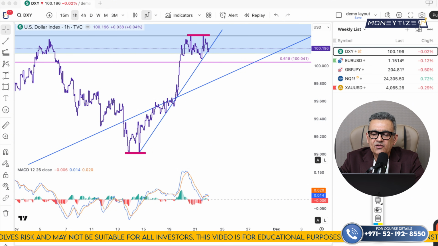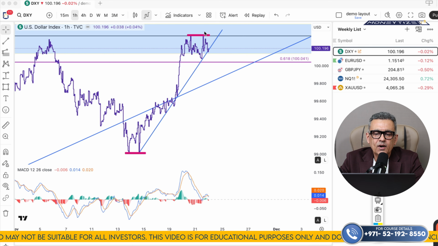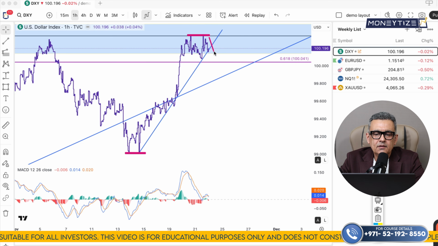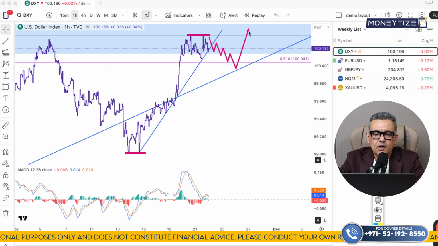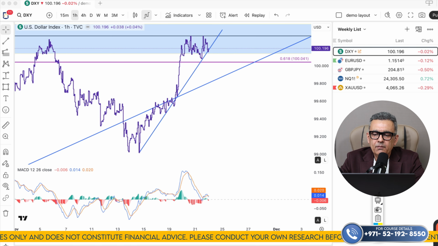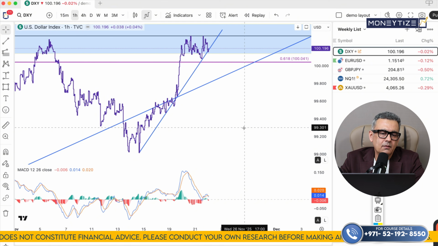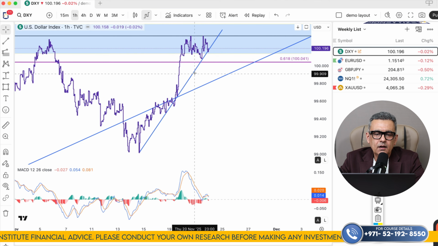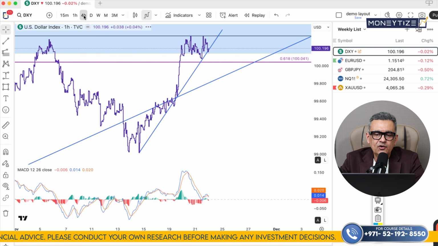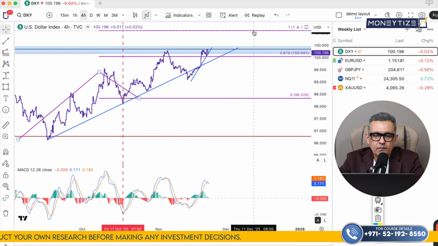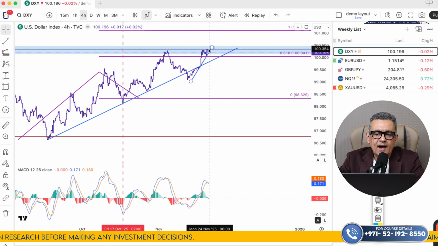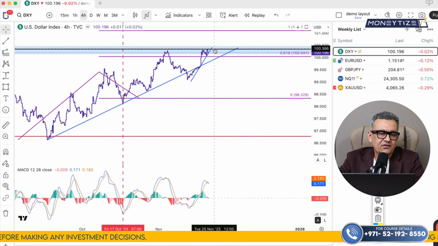In case we see a fall below the 1-hourly trend line, then there could be some temporary pullback, and dollar index may find support at the previous trend line and quickly bounce up. So again, it's a mixed bag based on the technical pattern as well. Right now it is more inclined towards the rise, and the next level is around 101, but it is at a local resistance area.